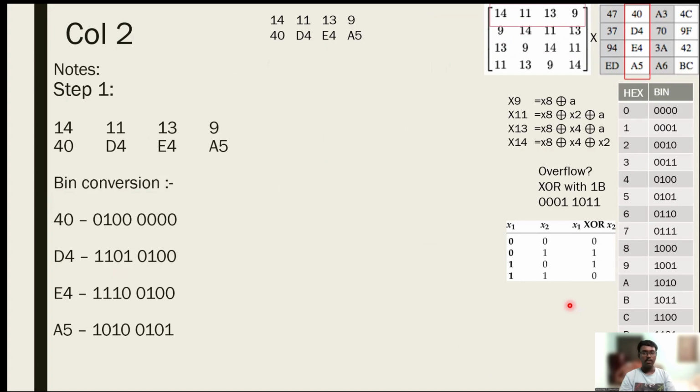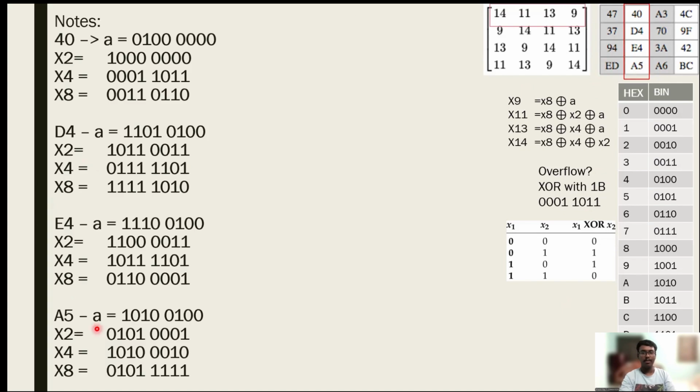just worked out everything and got an answer for everything for the column 2 likewise here. So if you want, take a screenshot and please try it by yourself, take your note paper and do it. And I'll show you the next slide with the intermediate value. So for that, we're going to get this. We convert it into binary. And these are the x2, x4, x8 value for each thing. You can just refer to this and try it by yourself.